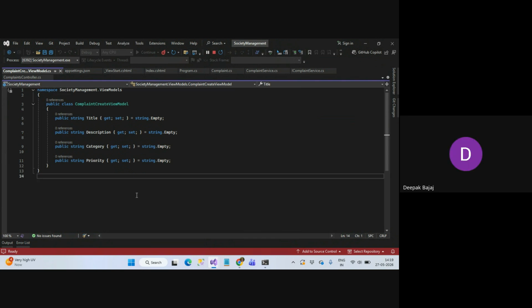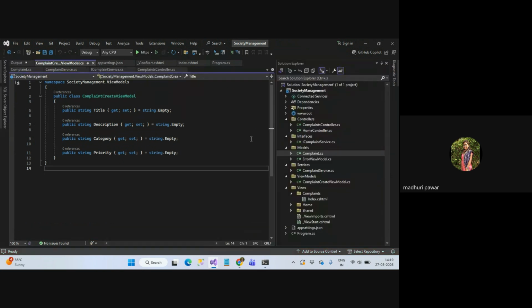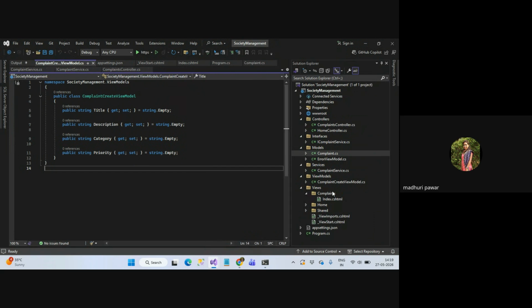Yes. Any other question? In future, if we create the database, and we have the complaint table in our database, there is no need to create one more table for complaint view, right? No, no. It's from a view point of view.